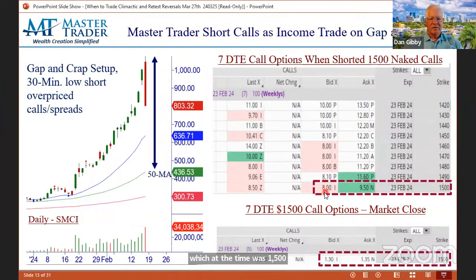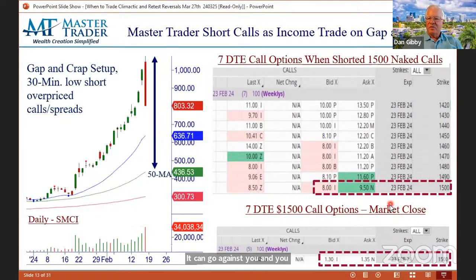And we sold these things, we got filled at 875. And, you know, one contract is the minimum. And so $875 comes into your account that's yours to keep through time decay. And this stock can rally $500 and you still keep your money by expiration. So that's one of the beautiful things of selling options, is it can go against you and you make money through the time decay.